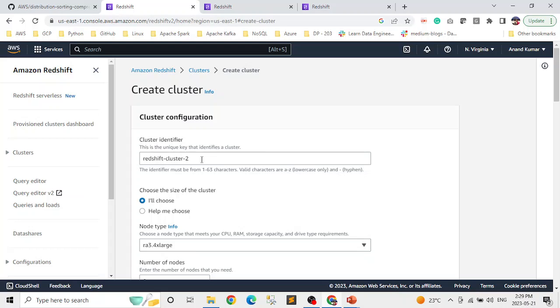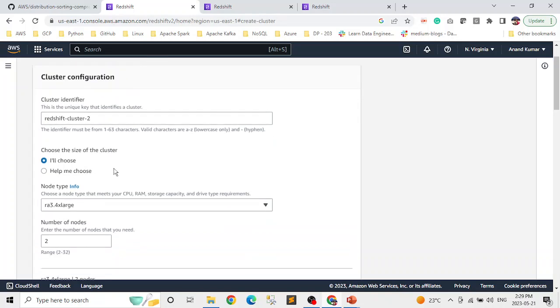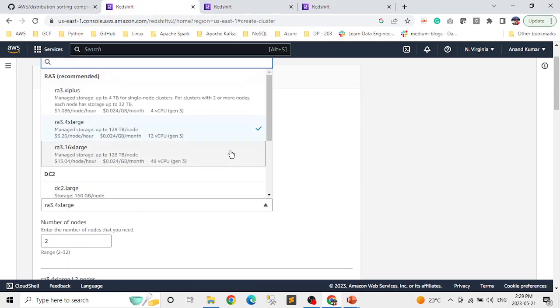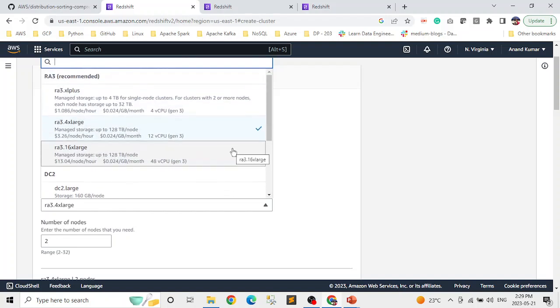If you're doing it with the cluster, give it a name. So we keep it the same, Redshift cluster 2, and after that they give you the choice whether you want to pick the cluster or you want Amazon to help you. I'll say I'll pick it. Depending on your budget and workload requirements, you can pick the server size.